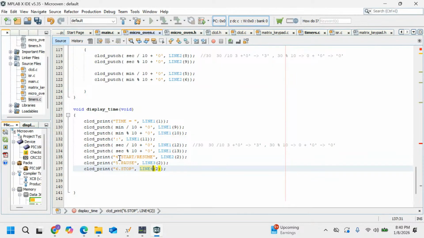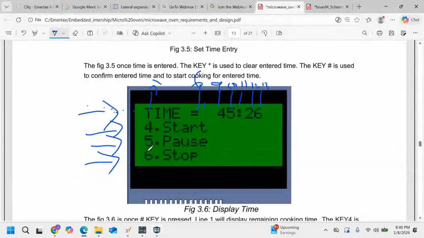If switch 4 is pressed, start and resume. Switch 5 is pressed, pause. Switch 6 is pressed, stop. This is what is in the requirement document. Start, pause and stop.